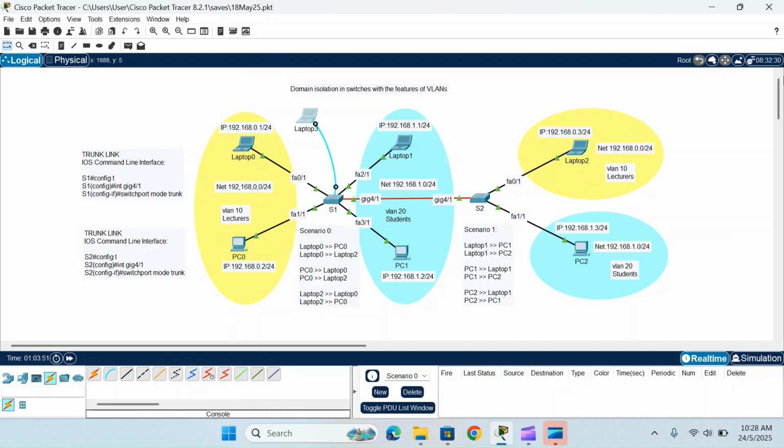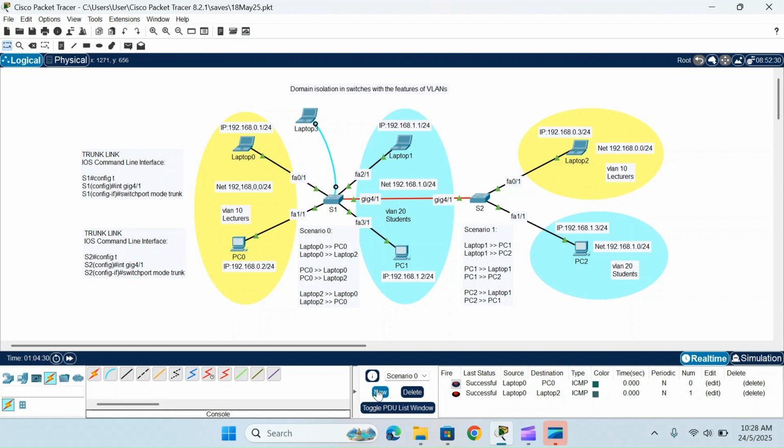And lastly, check and verify the functioning of the entire network. We can use a simple method, add simple PDU. Click laptop 0, ping PC 0, the result shows successful, and then laptop 0 ping laptop 2, also successful.